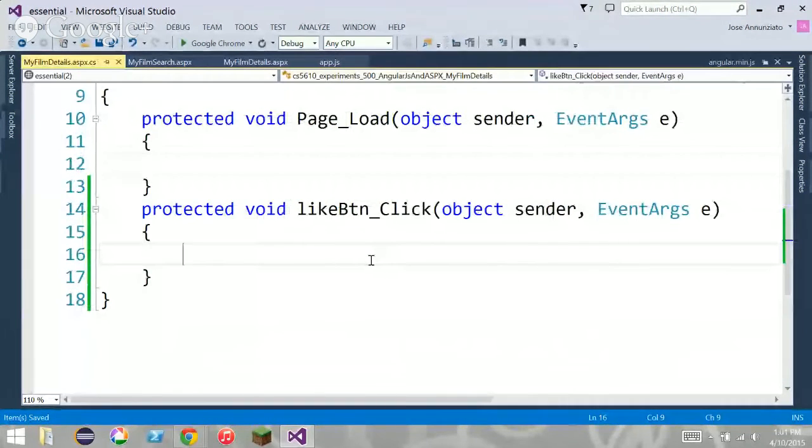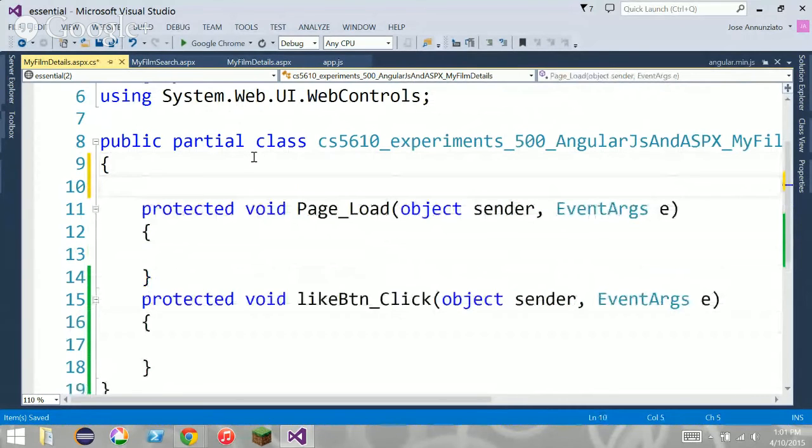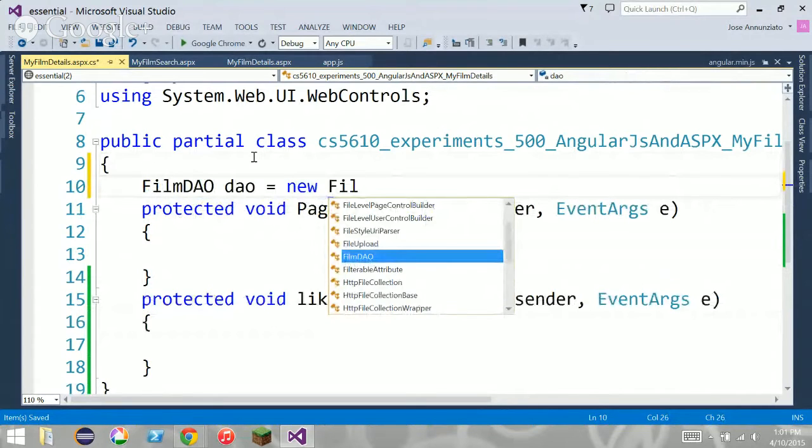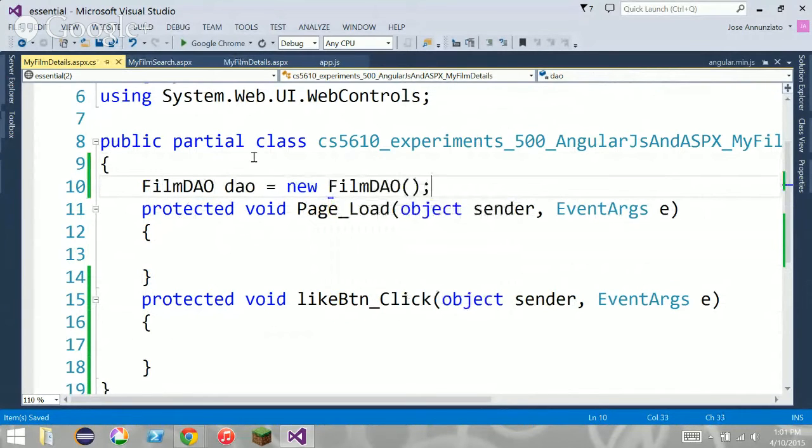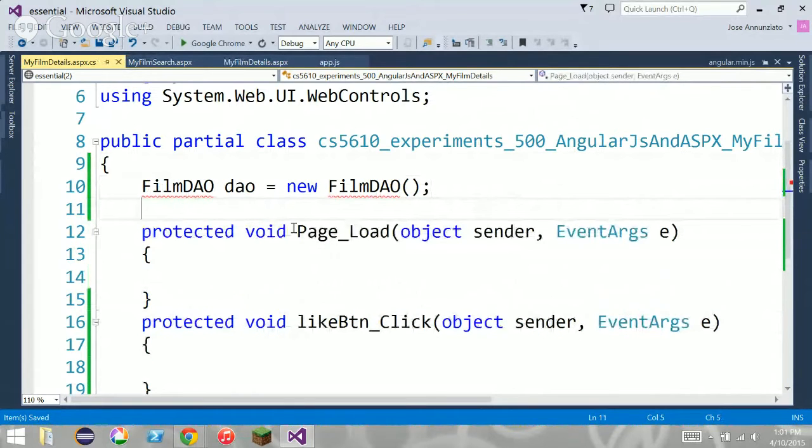What I'd like to be able to do is use a DAO, some kind of database access, to insert this new movie and say that this person likes this movie and this is the comment they made on it. All right. So let's create this film DAO, which doesn't exist. I don't think. I don't remember creating it.